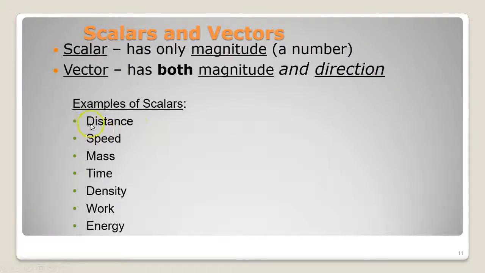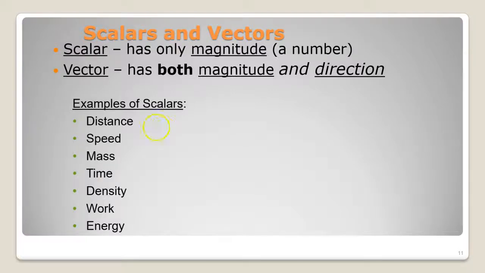We talked about distance already. When I ask you how far it is to the grocery store, you're not going to give me the direction because I just care about the number, the distance. How many miles am I going to put on my car? Speed is another one. We're going to talk about speed in a minute. Speed is a scalar as well, so write that down as an example of a scalar. If a cop pulls you over and he says, do you know how fast you are going? It would be kind of strange if you said 80 miles per hour west. He knows what direction you're going. He didn't ask for that. He didn't ask for your velocity. He asked for your speed, which is just a number.